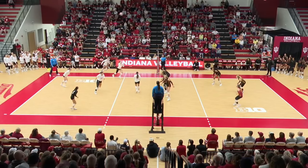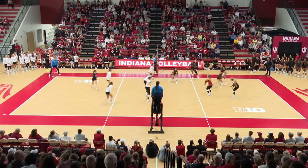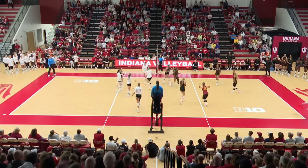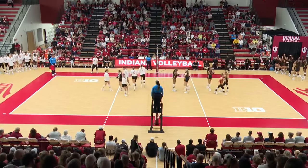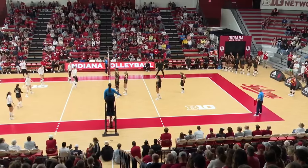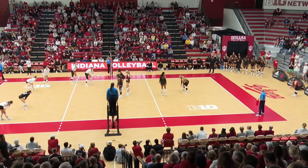Serve from the libero, Trubin. Hayworth the set. Alonzo Corcellis gets stuffed at the net, but Maple keeps it up. Back to Corcellis, the far side pin. Diving dig, Batenhorst. Tuaninga tries to play this one out of system. Maple gets it. Hayworth to Sell, and Sell can't get it over the net cleanly. An attacking error for Maddie Sell. And it's 11-10 in favor of the women of Troy. Maddie Sell trying to go for just a nice, soft little glide shot, tap over the net. Did not execute it. And it gives a narrow lead to USC.